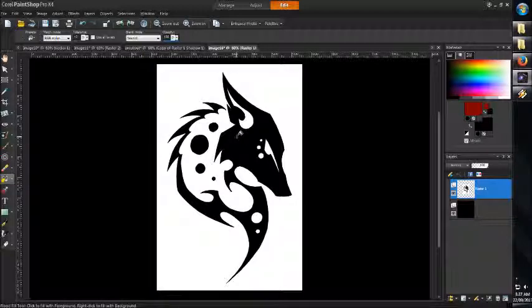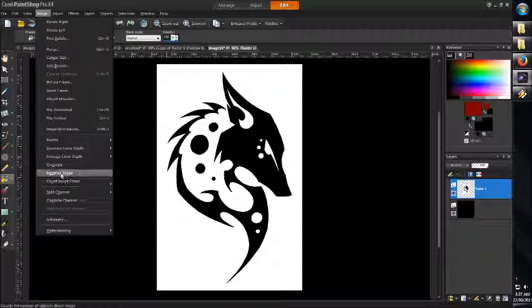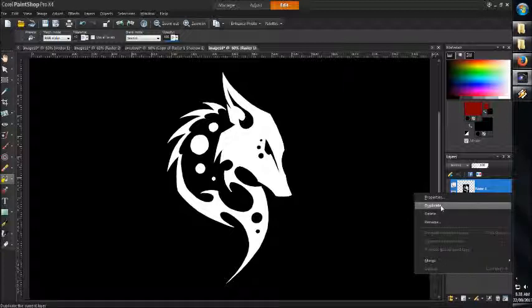What I want to do is kind of make this fox head glow, but I want to do it in a slightly different way. So what I'm going to do, obviously, if we are going to be making it glow, is I'm going to make a negative image out of the fox head, so I've got the white. Okay? Nothing too complicated so far. Now I'm going to duplicate this.